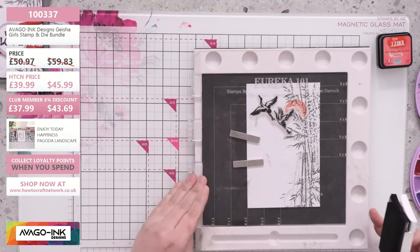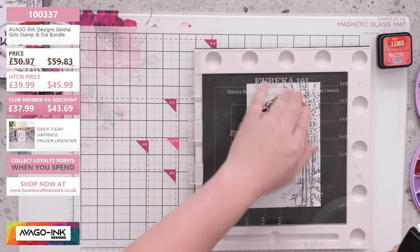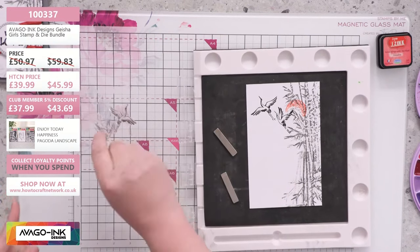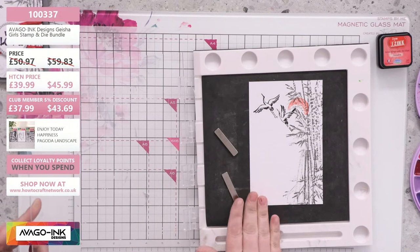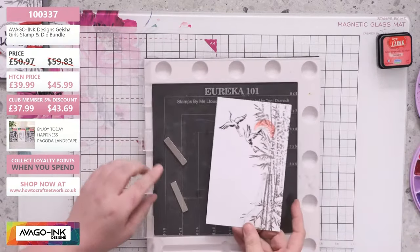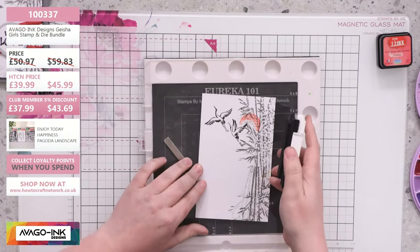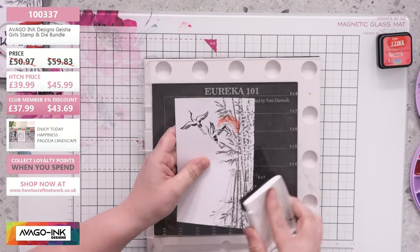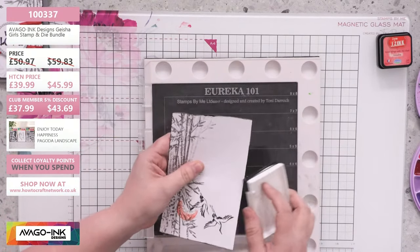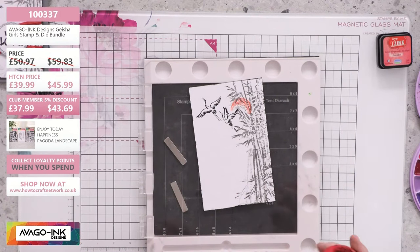Just delicate tapping over the top, and then when we press those down we should have got those really nice. It's almost like you've taken me there — just getting that feeling of being outside a beautiful monument or watching someone doing their beautiful freehand drawing. Stunning. It's a good tip as well with this collection: I've used a textured paper. It just kind of breaks up the image so it looks like it's been hand-drawn. You could use sumi paper — that would be lovely. That's our backing piece done. I'm just going to go around the edge now to bring that bamboo out a bit more using the black ink. That's our base layer made — beautiful.